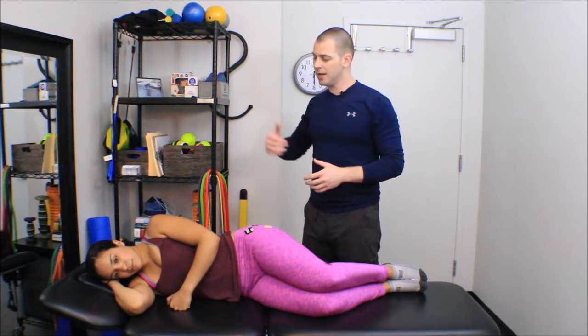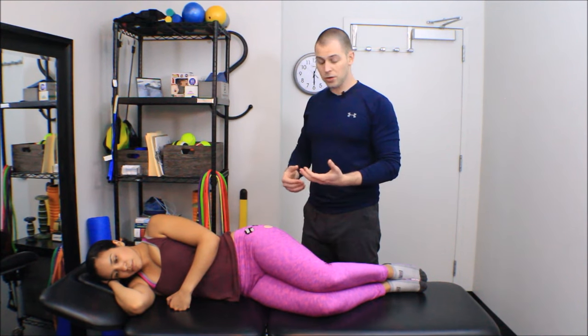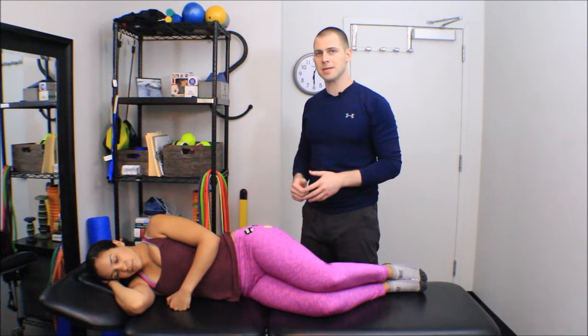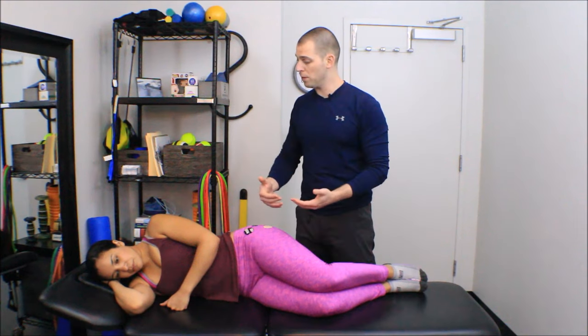We do have to keep in the back of our head whether there are any tissues in this area that compression or abrasion might insult — any nerves, lymph nodes, or arteries. There are some nerves in this area, but usually they're fairly small nerves, and if you happen to give somebody a tingling or burning sensation, it's pretty easy to get out of the way of those nerves by moving backward or forward.